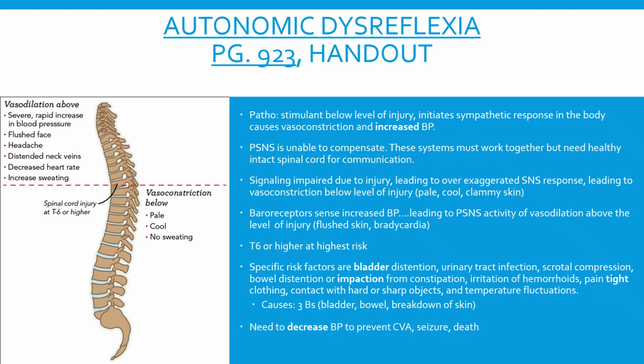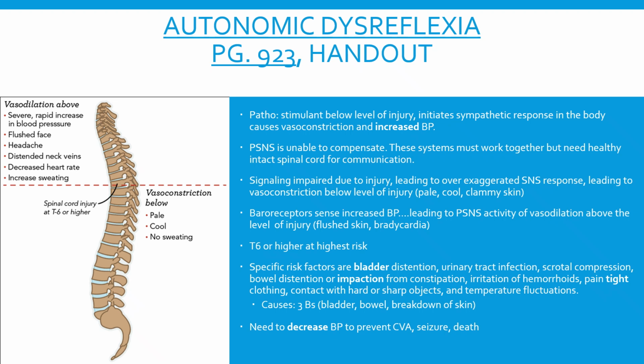Autonomic dysreflexia. So some key features of it are a sudden, significant rise in systolic and diastolic blood pressure accompanied by bradycardia. There's profuse sweating above the level of the lesion, especially in the face, neck, and shoulders, that rarely occurs below the level of the lesion because of sympathetic cholinergic activity. Goosebumps will appear above or even possibly below the level of the lesion. There'll be flushing of the skin above the level of the lesion, especially in the face, neck, and shoulders, blurred vision, spots in the patient's visual field, nasal congestion, onset of severe throbbing headache, and a feeling of apprehension.